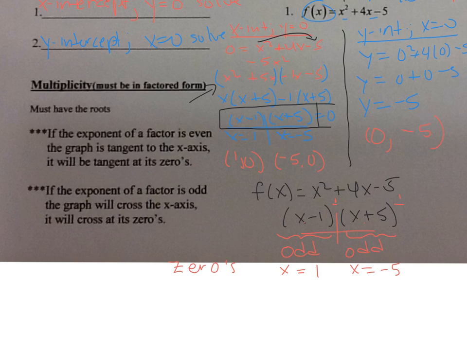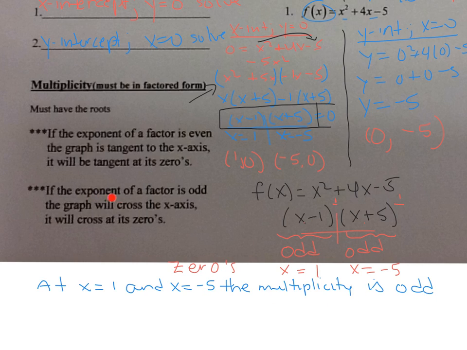All right, so now I want to write down my multiplicity. So it's a sentence. At x equals 1 and x equals -5, the multiplicity is, and what I put here is what I wrote right here, whether it's odd or even. So it's odd, and it's odd for both of them. That's why I put them both in the same sentence. If they weren't both odd, I can't put them in the same sentence. So at x is equal to 1 and x is equal to -5, the multiplicity is odd, right?